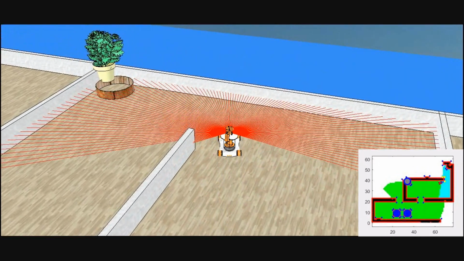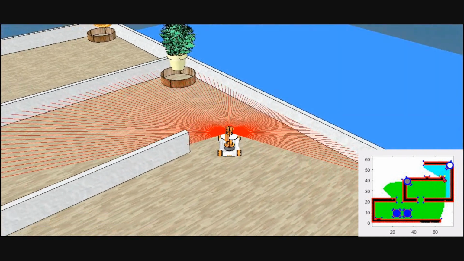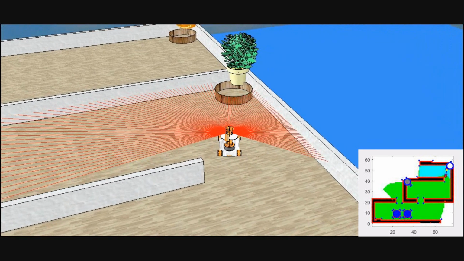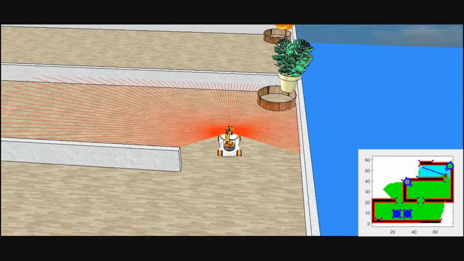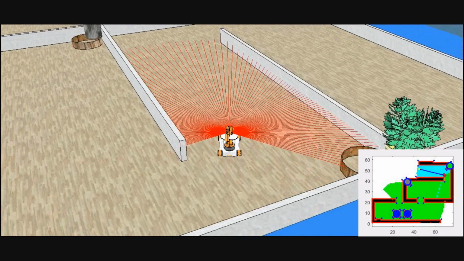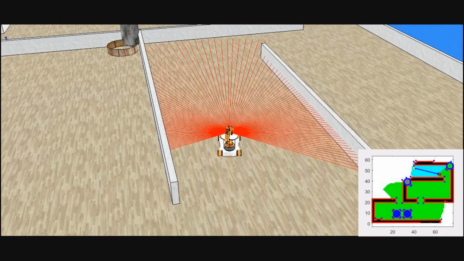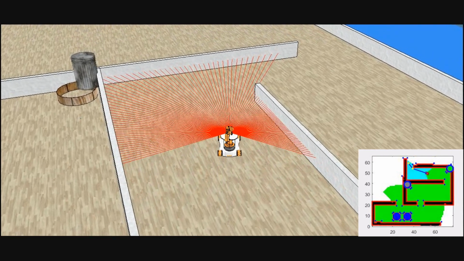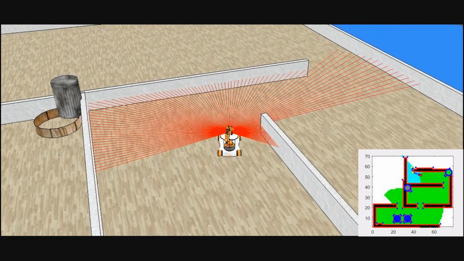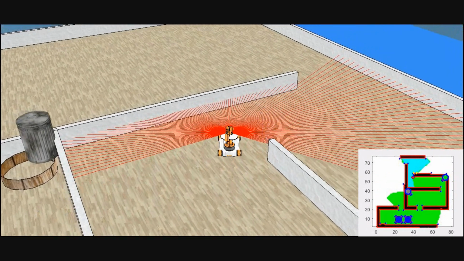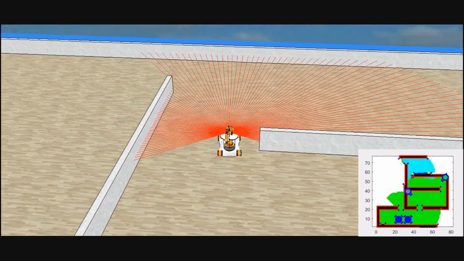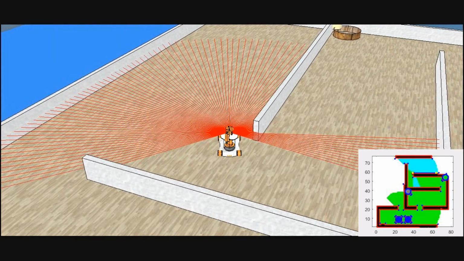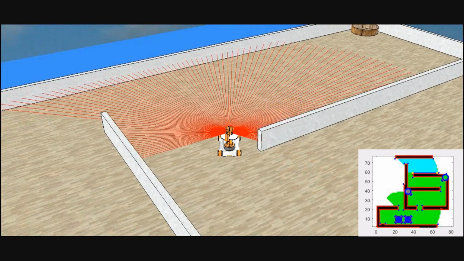Prior to computing these edges, we apply a dilation to the obstacles to ensure that youBot will not collide with them or get too close. This dilation can be seen in red around the obstacles on the map. In case youBot gets too close or enters a collision with an obstacle, as previously seen, the first thing it will do is move away from the obstacles before resuming its course. In the case we previously saw, youBot did not have time to react prior to the collision because the recording slows the process down.